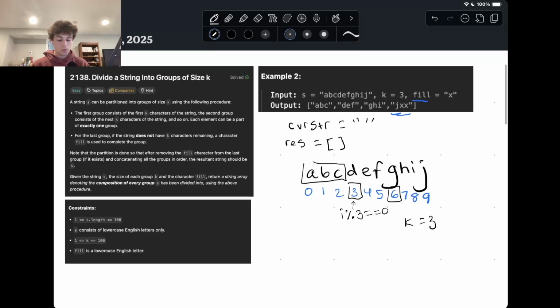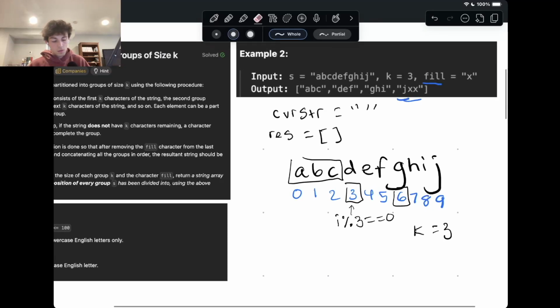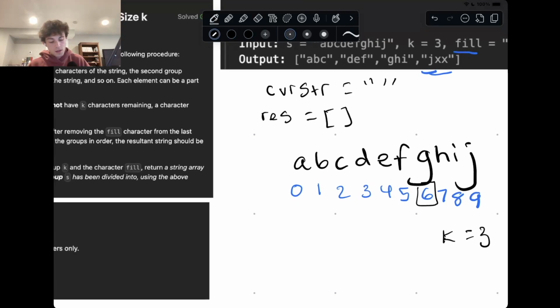And so I think an actually cleaner way to go about that is to get rid of this and say, is I plus 1 mod 3 equal to 0?